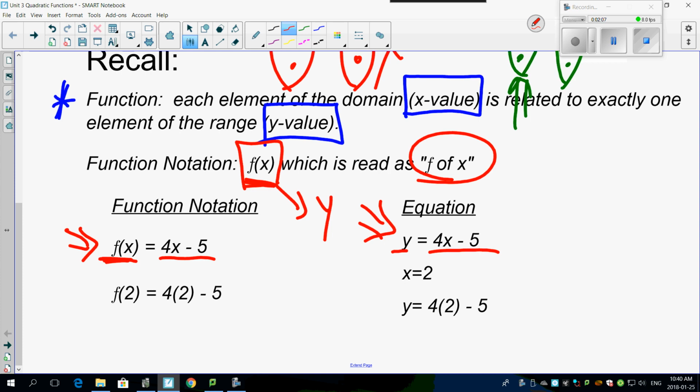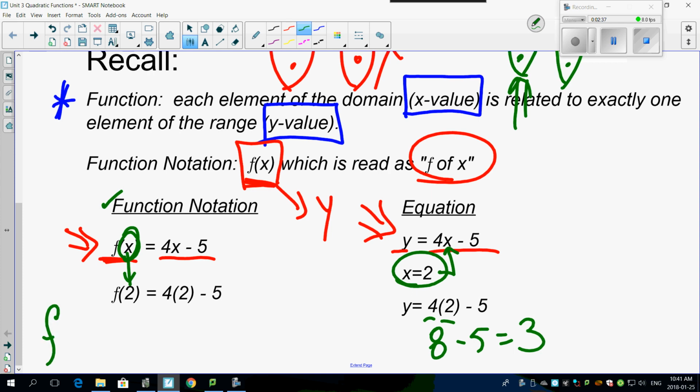And we can do a simple substitution. We can say, well, let's find the value of y when x equals 2. So all you've got to do is substitute the 2 in wherever the x is. You get 4 times 2 minus 5. 4 times 2 is 8. Minus 5, that works out to be a whole rockin' 3. Okay, watch what happens when we have functional notation now. In functional notation, that x is replaced by 2. So we say f of 2 instead of f of x.